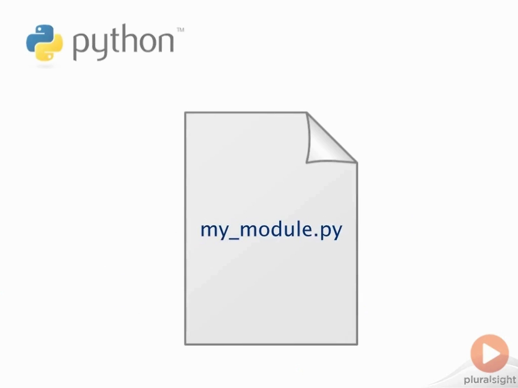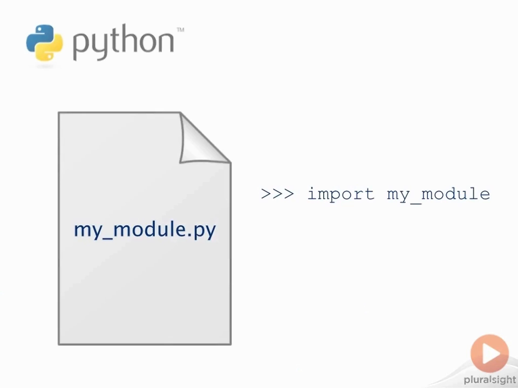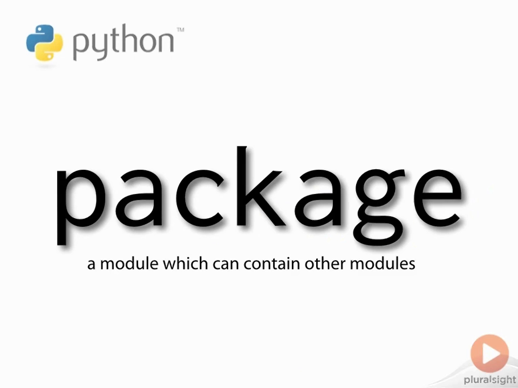As you'll recall, Python's basic tool for organizing code is the module. A module typically corresponds to a single source file, and you load modules into programs by using the import keyword. When you import a module, it is represented by an object of type module, and you can interact with it like any other object. A package in Python is just a special type of module.